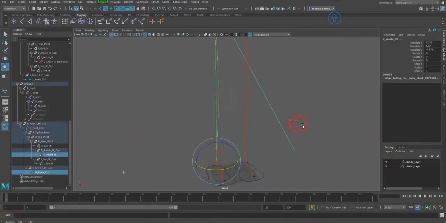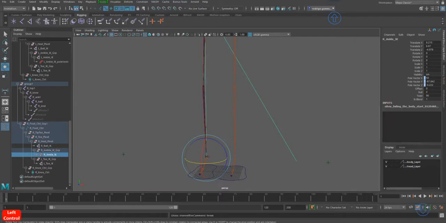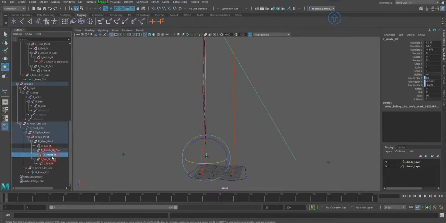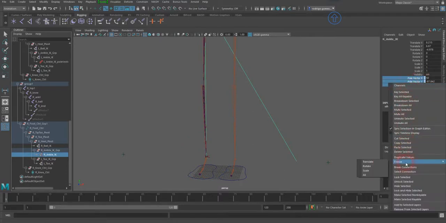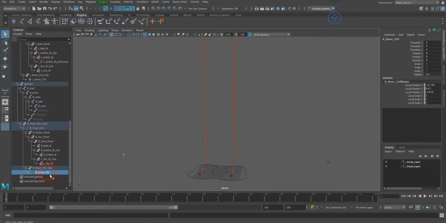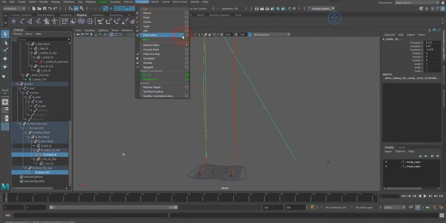And what's going on here is that the pole vector for the IK handle still had some input. When you click on it, you can see that the IK handle pole vector has some input in it. So what I'm going to do is I'm going to just remove it with break connection on that one. That way I free it up, and I'm going to then select the right knee control, the right ankle IK, and then we're going to create a pole vector.